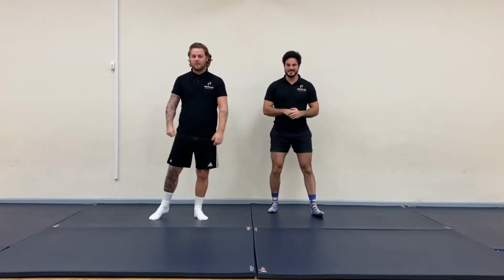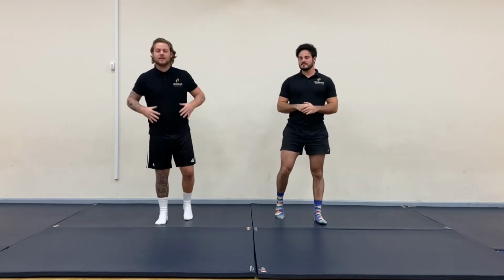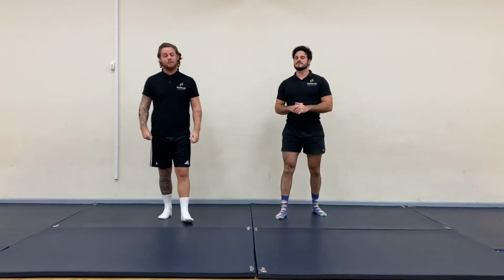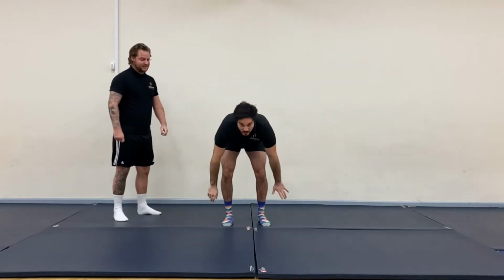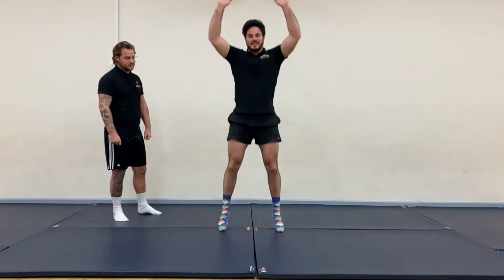Yeah, that's right. Today we've got a full body workout for you, in particular working our legs, our core and our abs and our upper body. Yes. So today we're going to be working for 50 seconds with a 10 second rest in between each exercise. Exercise one is going to be chest to floor burpees. All the way down to the floor, up, and then jump.